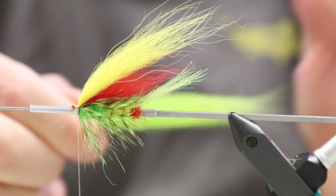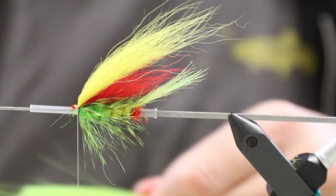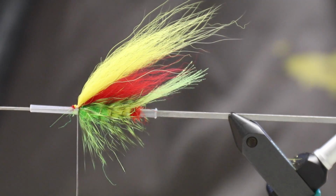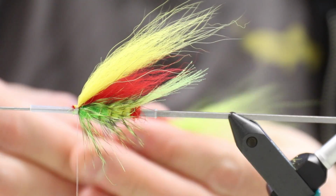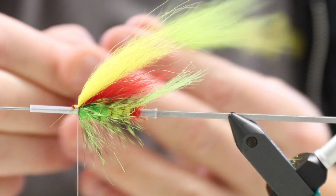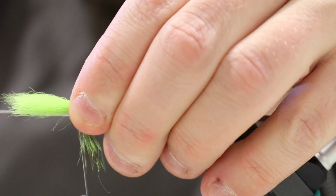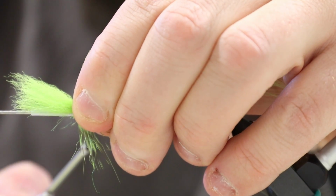Again, watch out for how much material you use. You can easily overdress these flies, and the key to tying really nice flies is that you take care, and on many occasions simply use less material than what you originally thought would be needed. I'm gonna tie this down like so.